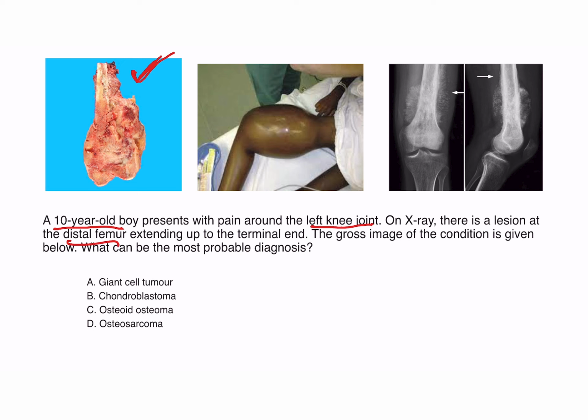In the gross image you can see there is periosteal elevation, there is some new bone formation, there is an area of necrosis, and the tumor is looking anaplastic or de-differentiated. So this is an osteosarcoma. Literally the question is begging you for the answer, and you know the x-ray findings: the periosteal elevation and the sunburst appearance. And look, it is a metaphyseal tumor, so it classically involves the metaphysis. The epiphysis is spared. Can you guys see that? The epiphysis is spared in that x-ray image. So it's a metaphyseal tumor.